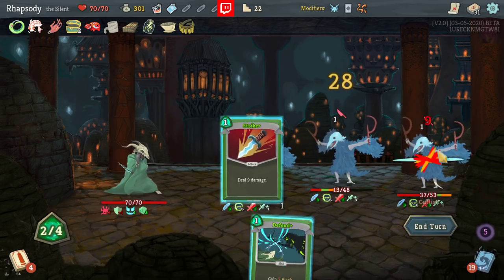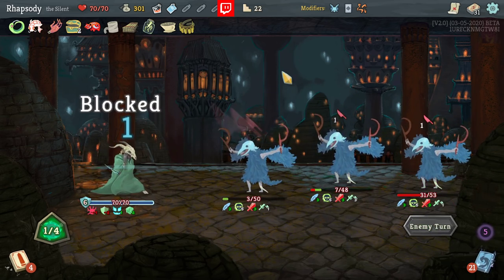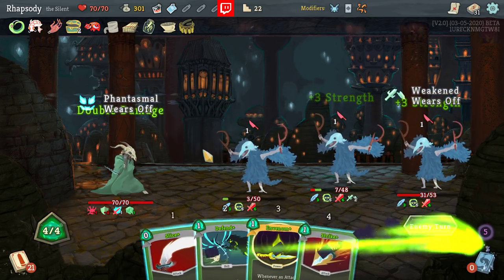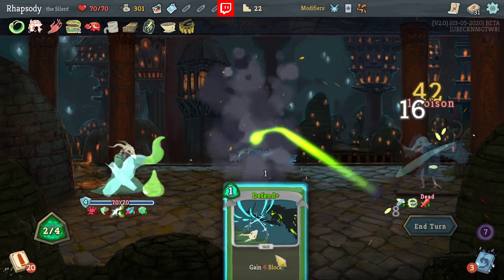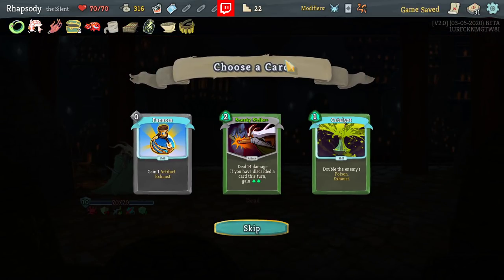Don't oftentimes get to, although I do try and fit it into decks constantly. I just like multipliers, you know? Especially with the amount of Watcher I've played, I've gotten a lot of respect for multipliers in this game. Sneaky Strike, Panacea, Catalyst.